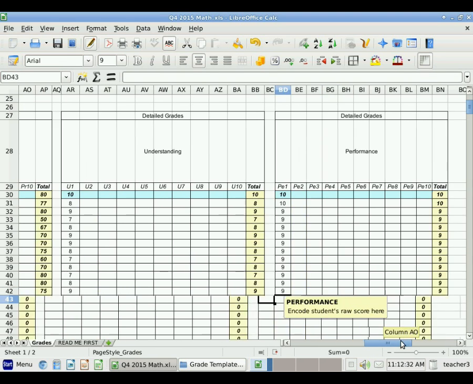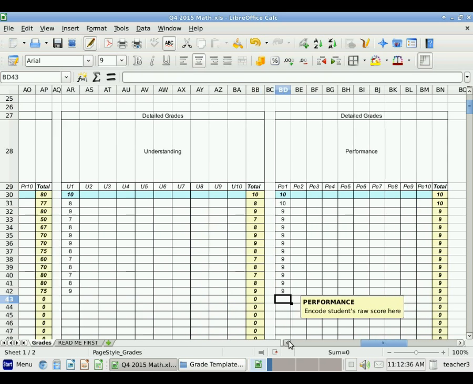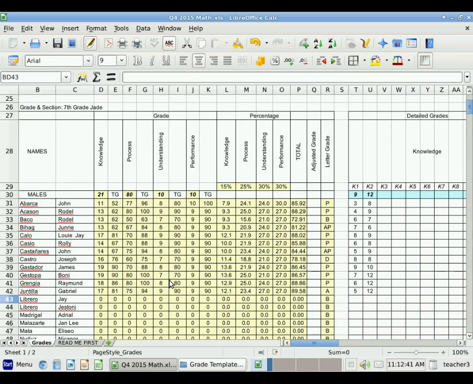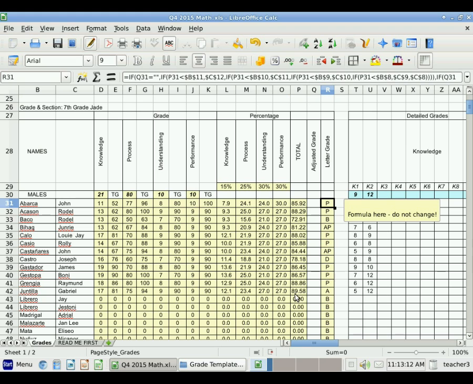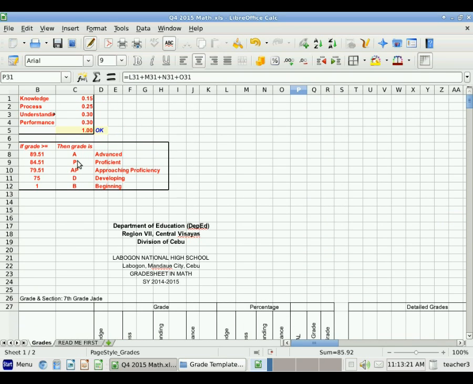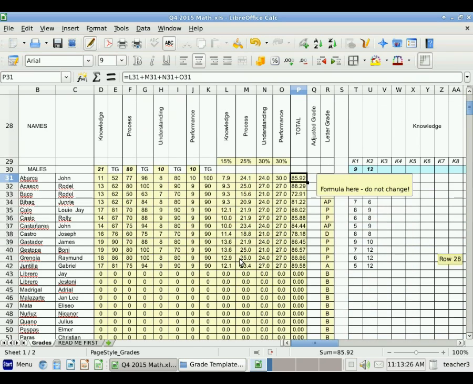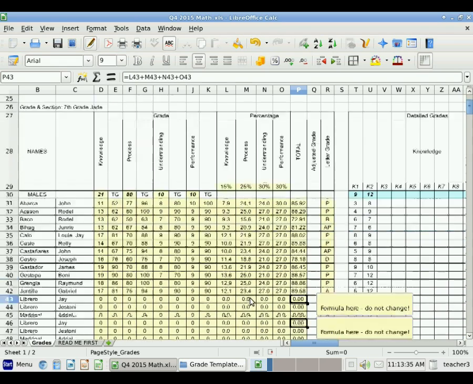So now what we have for each of these is transferring this detailed grade information that we've entered throughout the grading period being transferred over here to the scores, and now we can see how it begins to combine together. We have the 4 different areas, both the students' raw scores and their mean percentage scores here, multiplied by the contribution of each of those 4 areas encoded automatically here, and a total score here. And it will automatically then assign a letter based upon the score here. So we can see that this student has an 85.92, which makes them fall into the proficient category. And here we have a student that has 89.58, and so they fall into the advanced category.